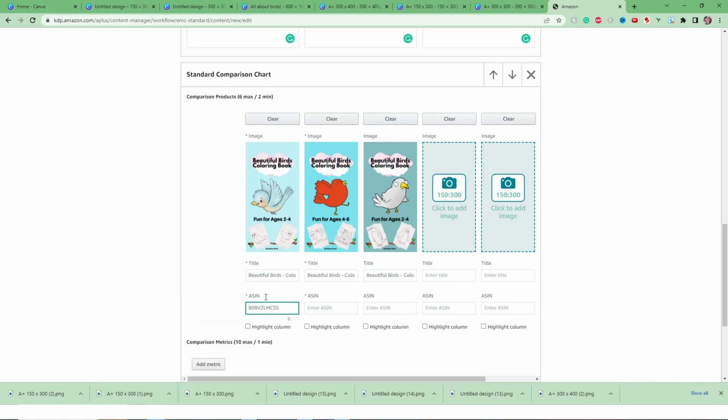And it's a kind of code. It's 10 characters, a mixture of uppercase letters and numbers. So you find your correct ASINs. This is just a random one. If this links to some book, that's just purely coincidental. You add in your ASINs here for these book titles, and now this will show. So this is just such a brilliant way to market other books that you are doing.